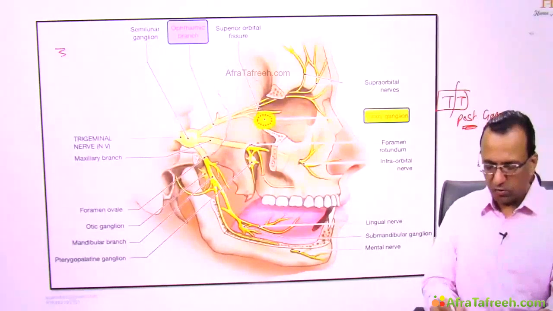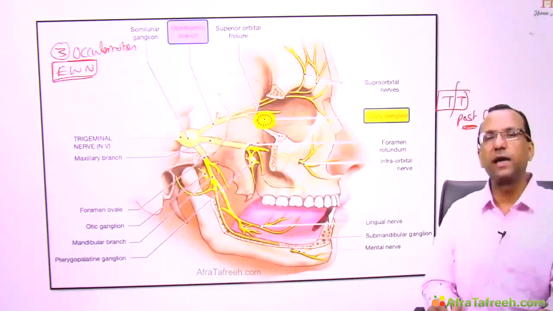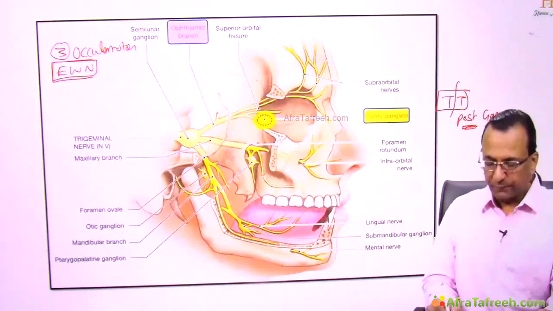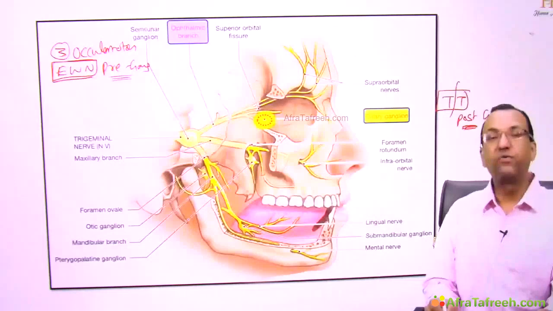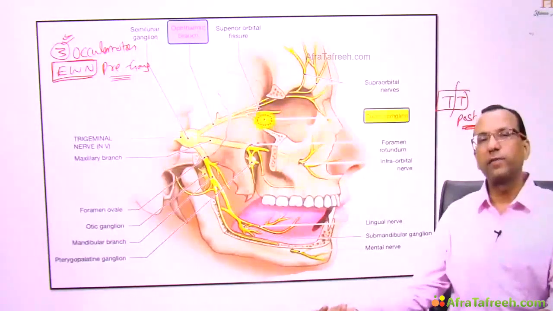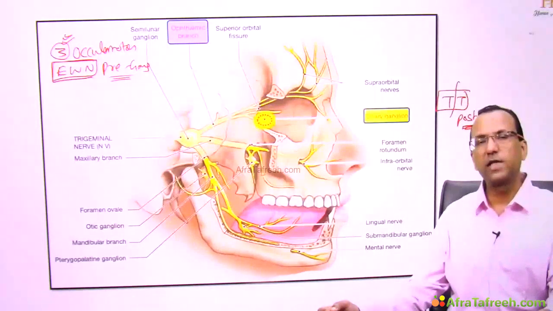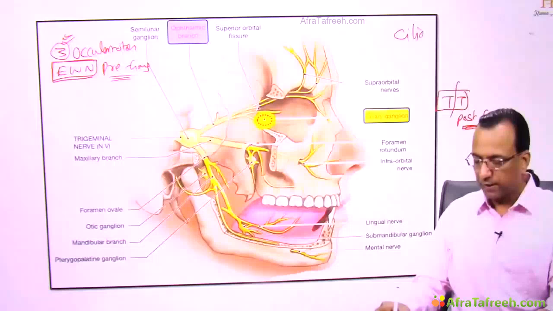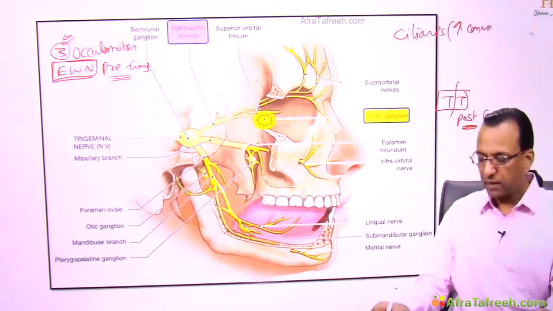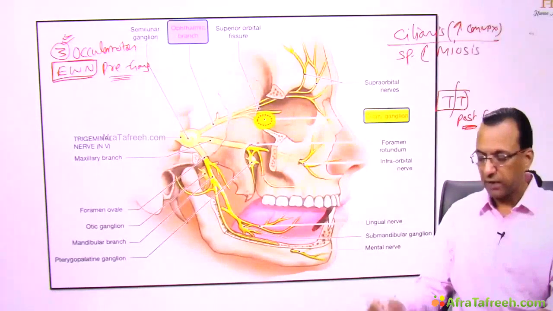Yes, oculomotor. The oculomotor nerve is coming from Edinger-Westphal nucleus. So Edinger-Westphal nucleus will send the preganglionic fiber into a functional nerve which is oculomotor, synapsing in the ciliary ganglion, and then postganglionic fiber carried by branches of trigeminal to supply 2 muscles in the eyeball. Which 2 muscles in the eyeball? They are the ciliaris to increase the lens convexity, and then there is the sphincter pupillae to cause miosis, the light reflex and accommodation reflex.